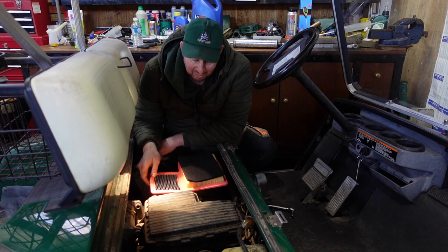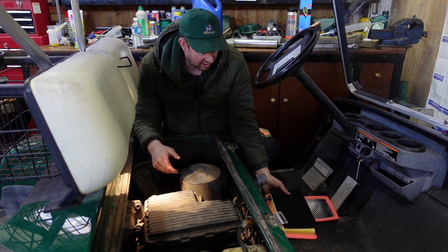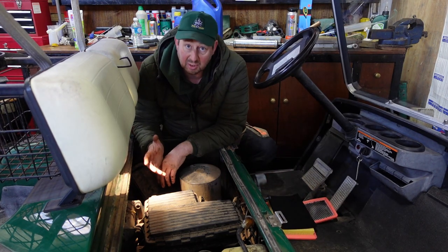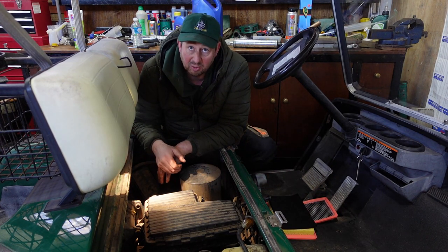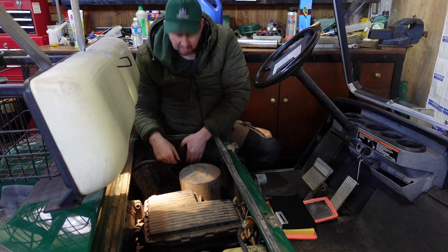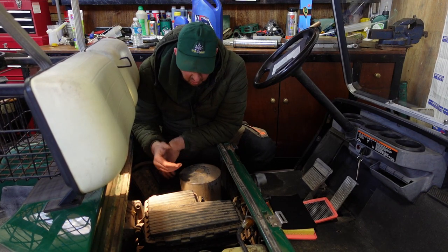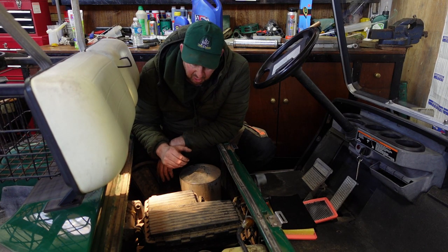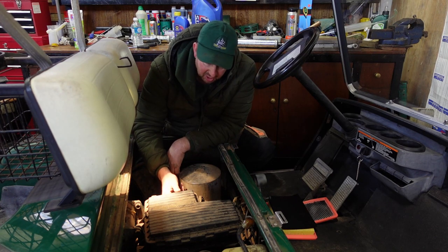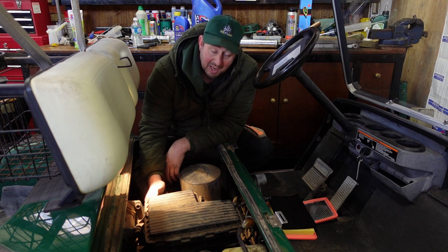Okay then, so now we move on to the air filter. Right, this buggy's come to us, it's been standing around for quite a while. It doesn't run, we've turned it over and we couldn't get it to fire up. We've put a new battery, not a brand new battery, one of our batteries that we know works. We've put that on and it still wouldn't go. So we're going to change the air filter, the spark plug, the fuel filter, put some fresh fuel in there and see if that makes a difference.